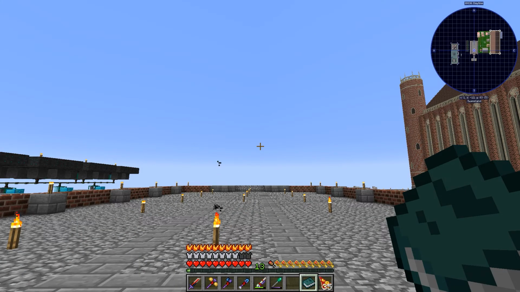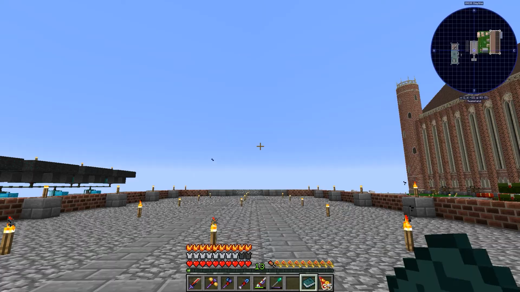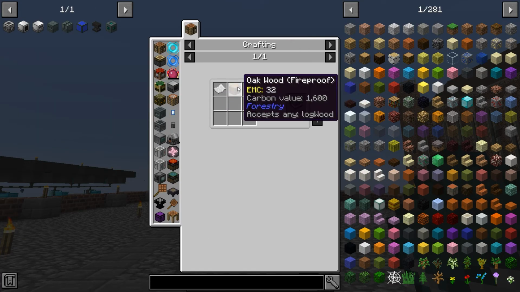Alright, so let's get started. I'm going to get into Industrial Foregoing this episode. I've already made the manual, which was super easy to make. Just a piece of paper and a piece of wood, any piece of wood.